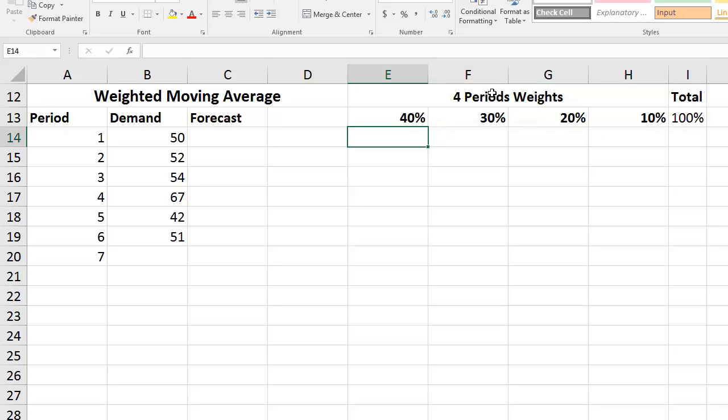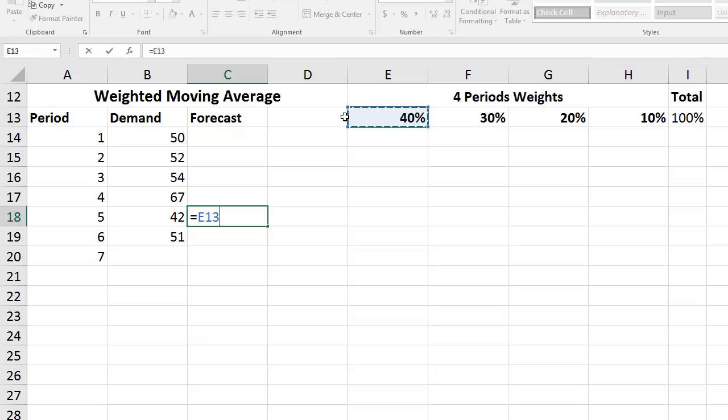So we would like to use a 4-period weighted moving average. And this is going to be 1, 2, 3, and then 4. So for this one, we would start from here. We'll use the equal sign. You could either choose the demand multiplied by the weight or the weight multiplied by the demand, it doesn't matter. Okay, let's choose the percentage first.